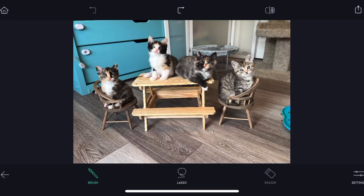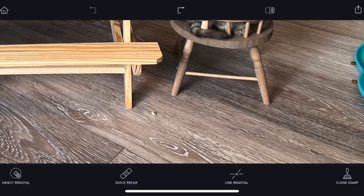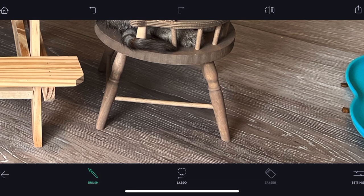Finally, I use the Retouch app. I'm not good at Photoshop, so if I can use this app, so can you. I just go in and you can get rid of things like a little piece of litter that was on the floor, or maybe a cord that was plugged in. In the app, I've chosen the photo I want to edit. At the bottom, I choose the object removal option on the left, then I pick the brush and zoom in on what I want to remove — things like that little piece of litter.